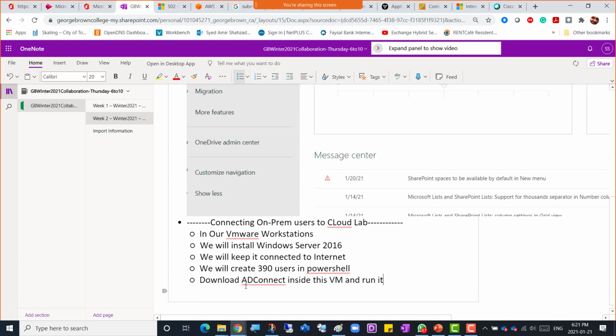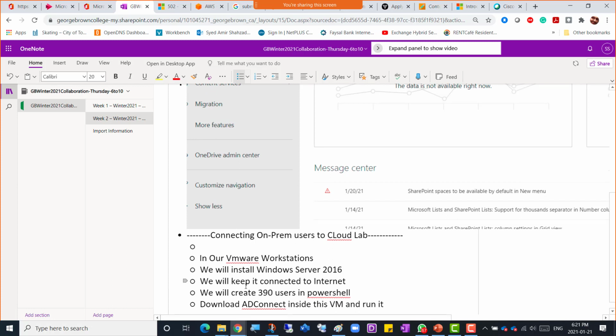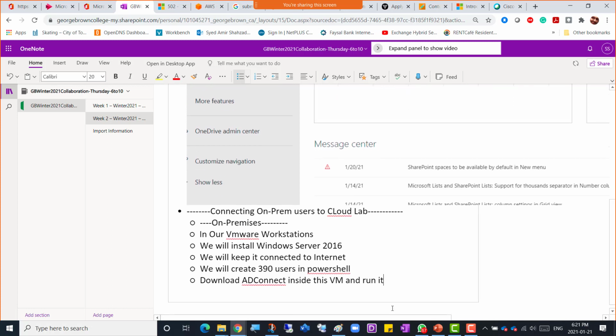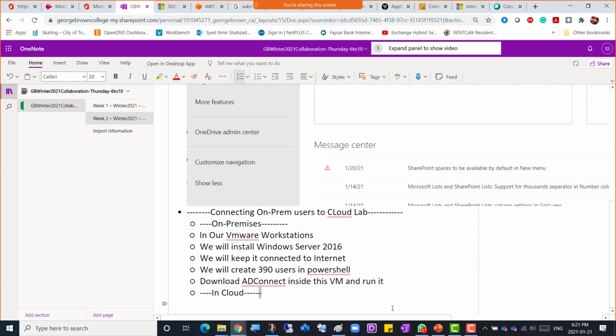Now this all is on-prem, so I'll just separate it like that. On premises, and then in cloud, and in fact that needs to be done before that. What?